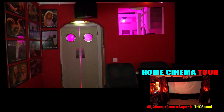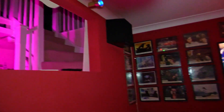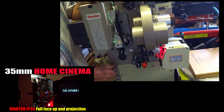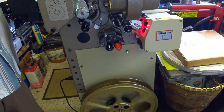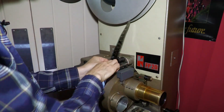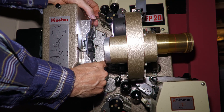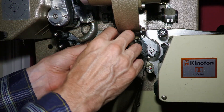A couple of weeks later I was ready to shoot a tour video of the completed home cinema. It's a lovely room to sit in and watch movies and we're usually in here three or four times a week. Shortly after the home cinema was finished we picked up our new 35mm projector, a Kinnaton FP20, from Noel Pratt — whom you will have seen in 2022 in a tour video I did of his home cinema. I then recorded a video to show how this Kinnaton was laced up following some training by Noel. I haven't had much opportunity to use it since and still have much work to do to get it installed permanently, but that's all part of the fun of having a home cinema — these things are never entirely finished.